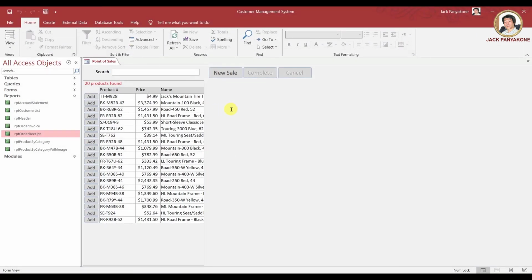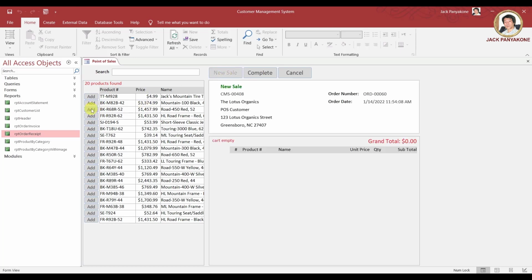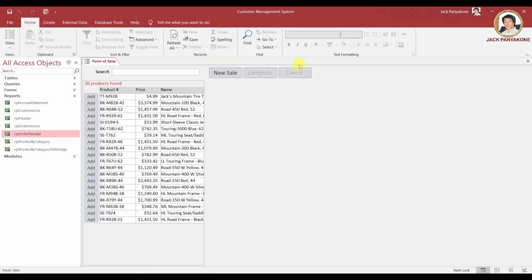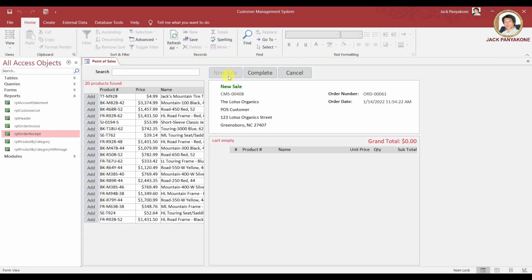So that's how that works. Let's try a new one. Let's add one. Complete. One. Perfect. Good. You see that? Let's try another one. See there? Every time you add a new one, I'm going to update this.